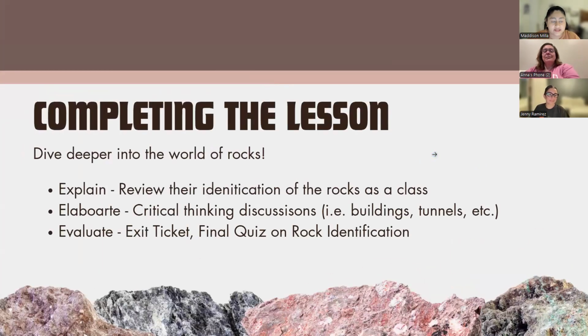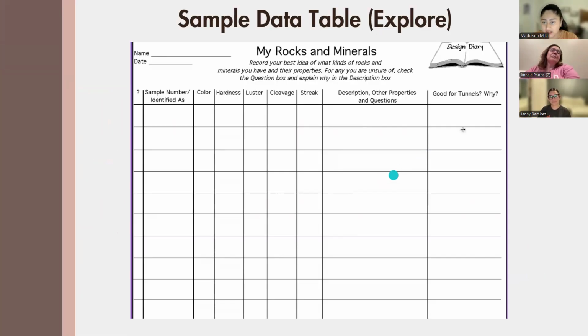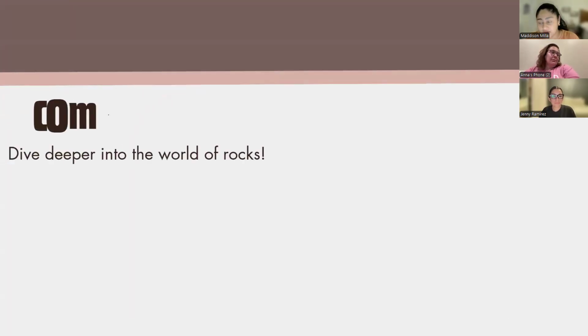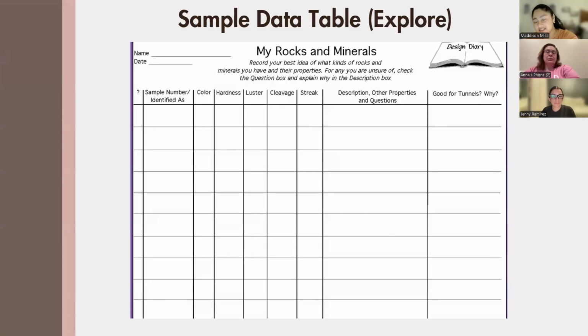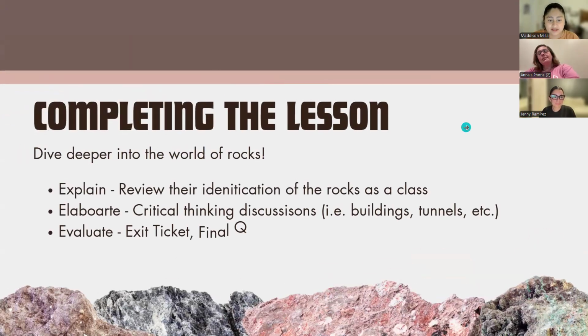As far as completing the lesson, something to expand upon, if we go back to our chart, that last column, we thought about removing it because we just got one of these charts from the internet, and there's a wide variety of different charts that you could use for data collection, or make your own if you prefer something different as a teacher for what you want them to explore. But in this last column, it said "good for" and we thought that would be a great way to elaborate when completing the lesson.